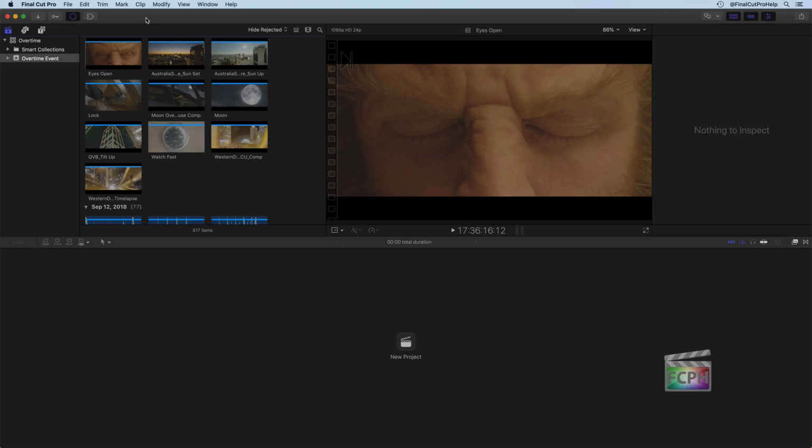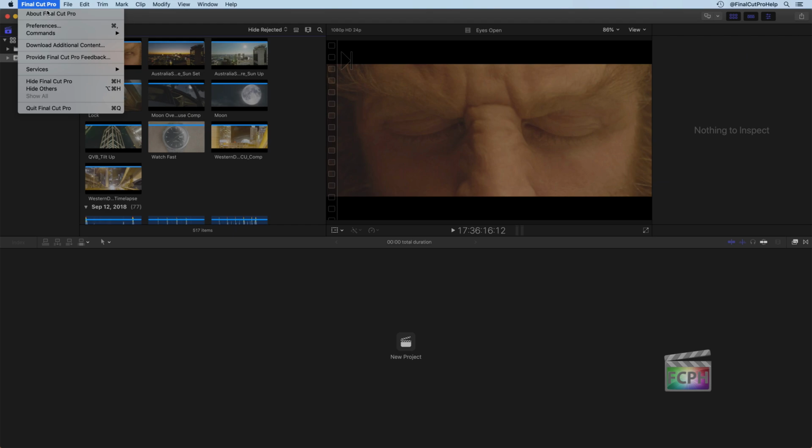We are still early in the process of editing a video with Final Cut Pro 10, but I wanted to take this time to talk about preferences. Most apps that you use in macOS have preferences. To access them, go up to the menu bar and click on the app name, in this case Final Cut Pro. Then go down and click on Preferences. You could also use the shortcut Command Comma.